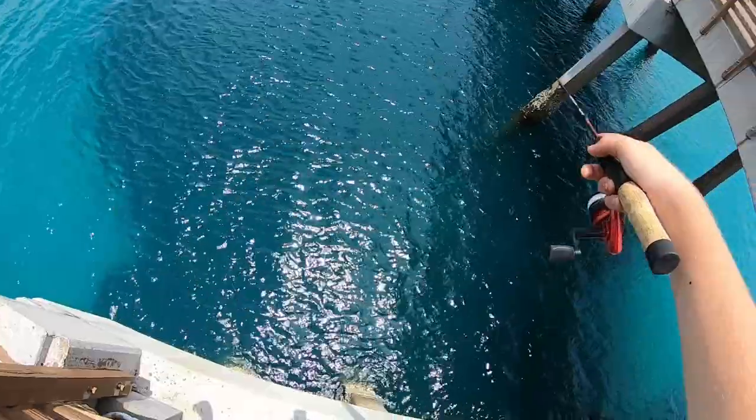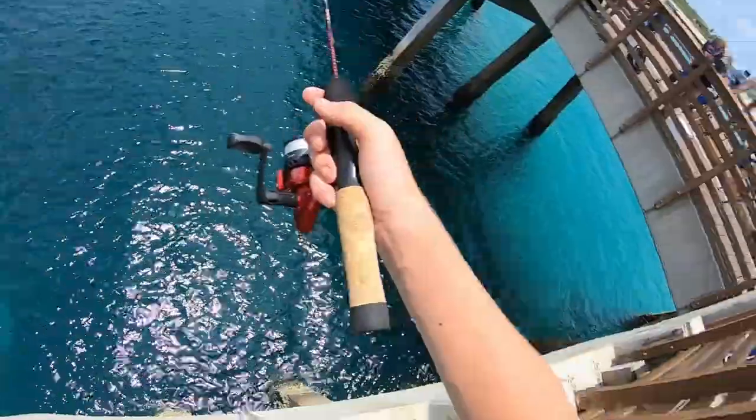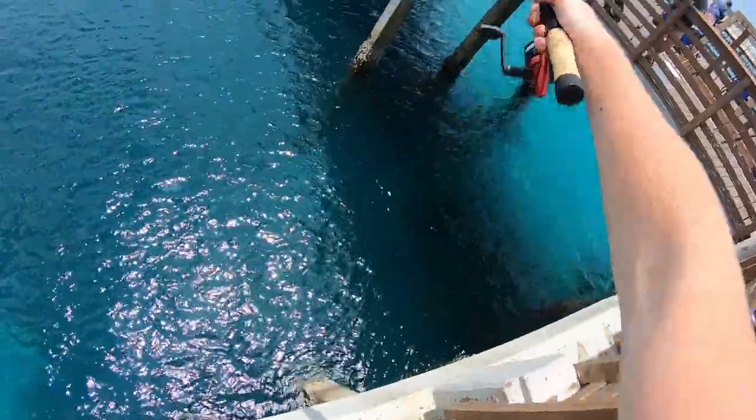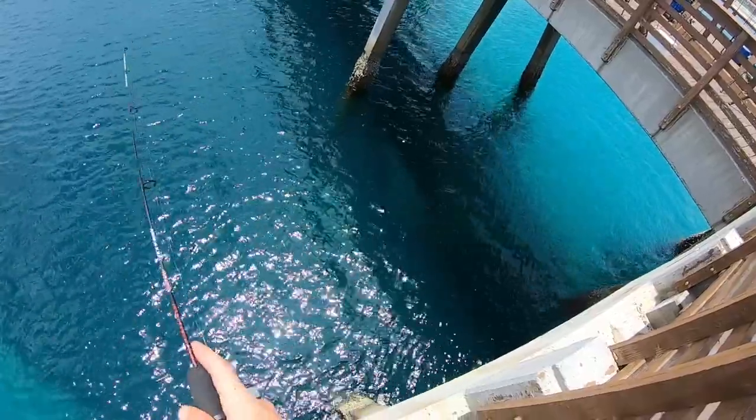Get on the sea. Yo, over there, cast over there. Cast where? Space is right there. Don't cast on the dude. My bad.